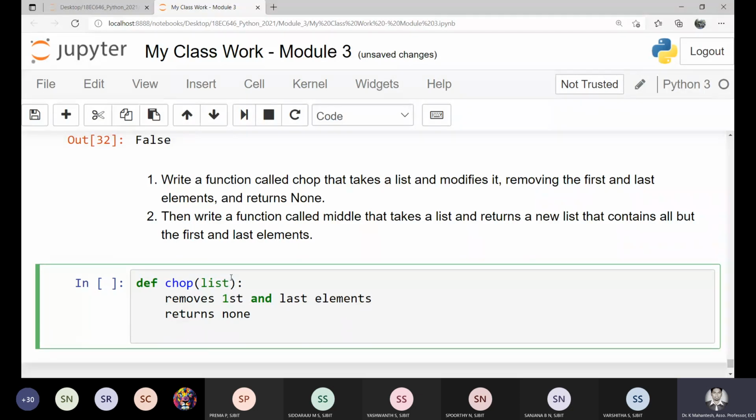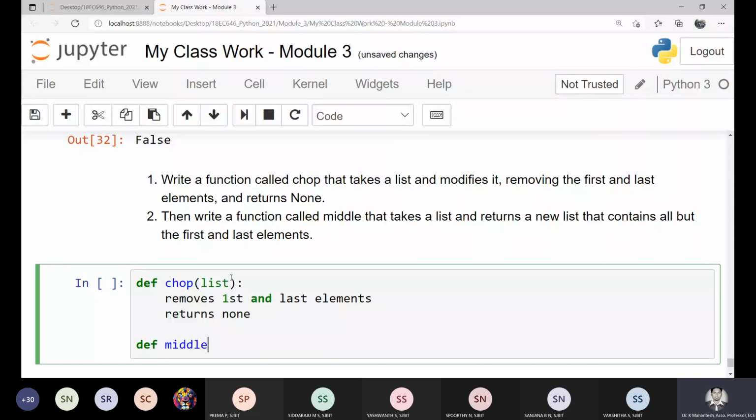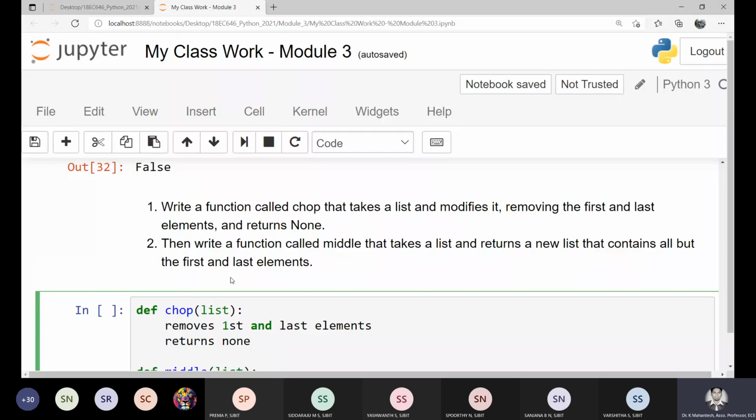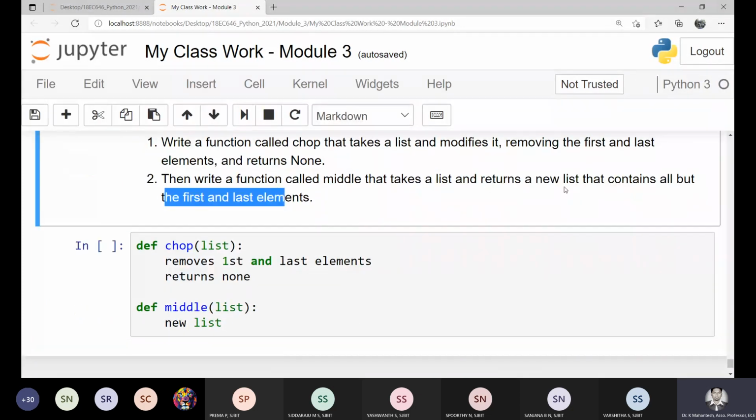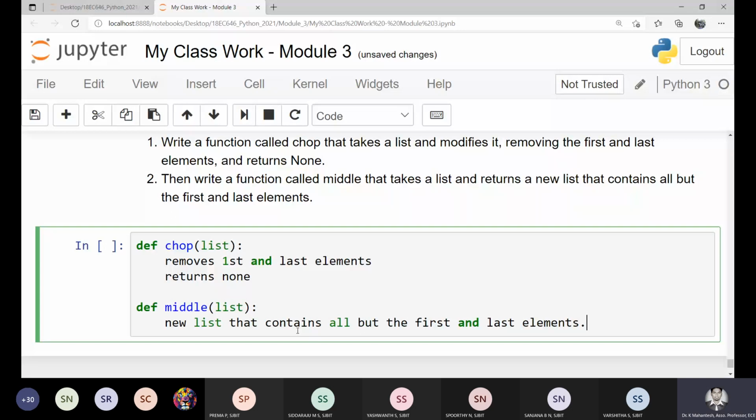Then you should write a function called middle that takes a list again and returns a new list that contains all elements but the first and last elements.